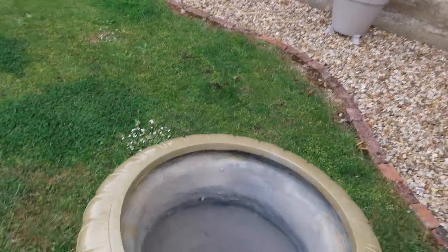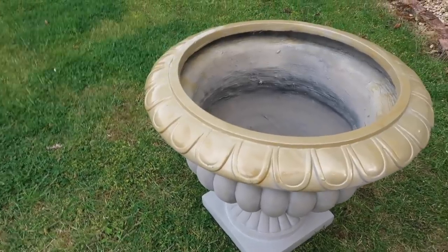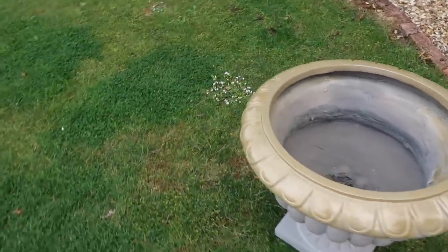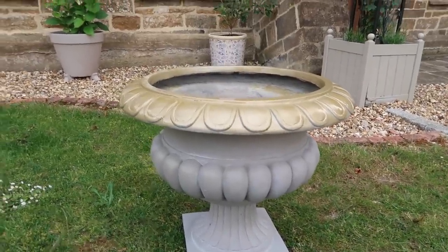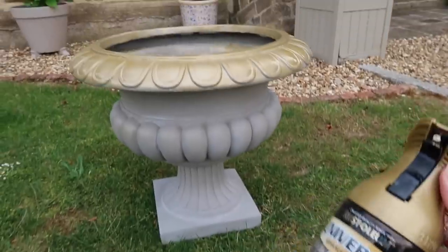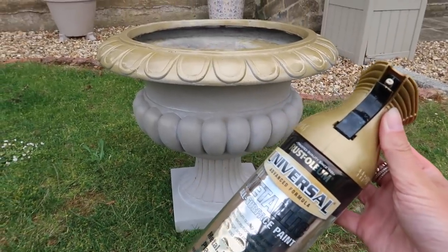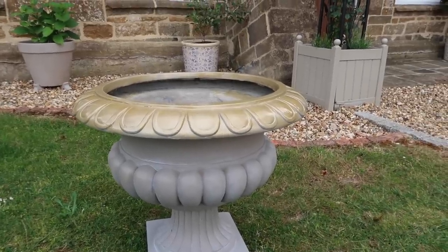Okay, that is completely finished, but I think we have got the general idea. This is quite a yellowy gold, but I think if I was to put some white over the top and then use a cloth to make it a little bit uneven, that could be seriously epic. You can see the difference here. Obviously not a particularly neat job, but I think with a couple of coats, this could look rather awesome. Quite a fun and relatively affordable way of getting gold urns in your garden. So yes, that's gonna be in my Amazon order this evening. A couple more of these and we should have ourselves a fun garden urn DIY project.